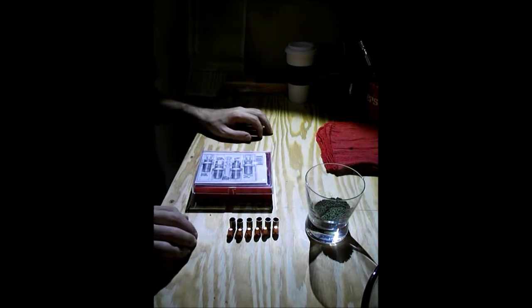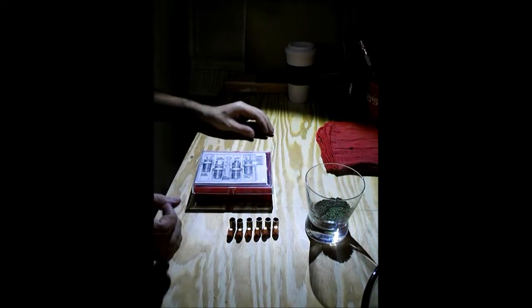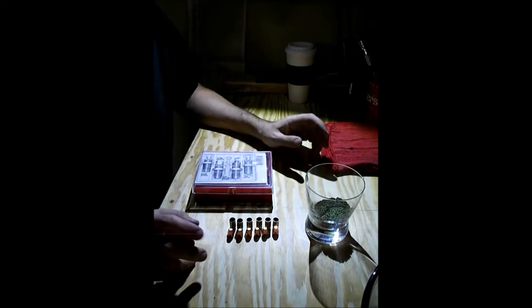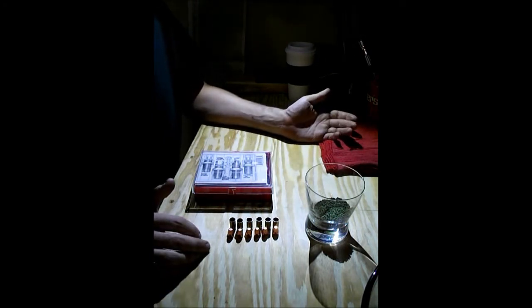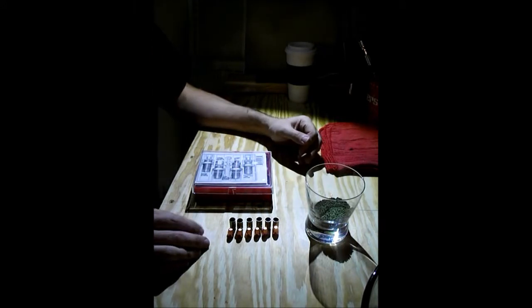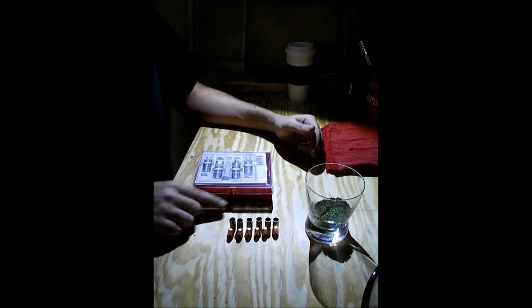Today we're going to talk about making your own snap caps out of whatever size bullet that you happen to have. I was looking at purchasing some snap caps, and they're pretty expensive, I mean, relatively expensive. And I figured, well, I reload, so I could make my own snap caps should I want to. What you're going to need is however many bullets you're going to make for snap caps, and casings.